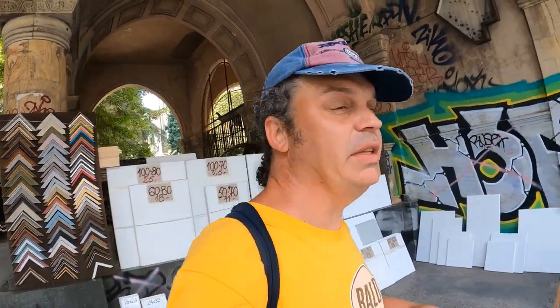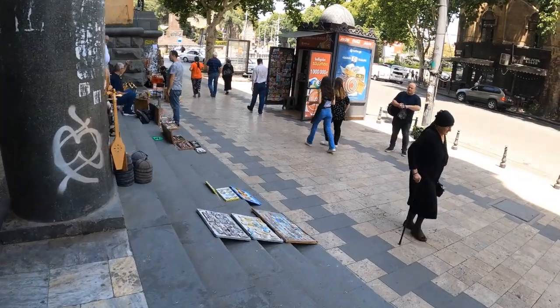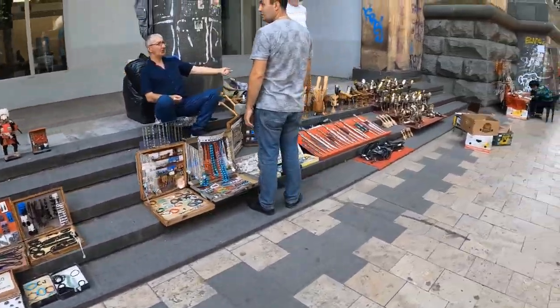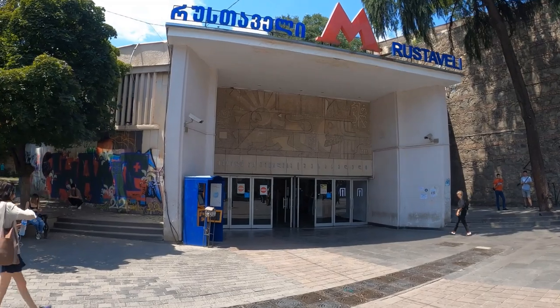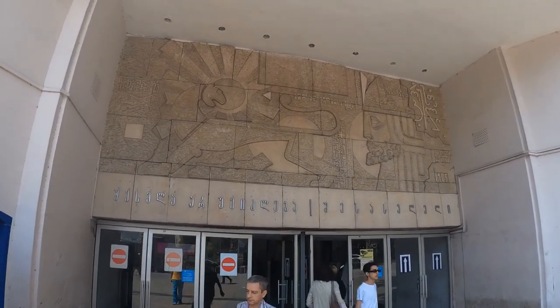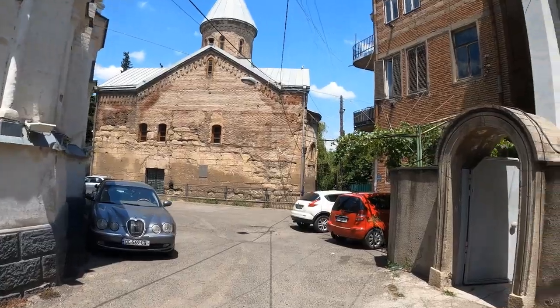It appears that most of the Soviet buildings are on the edge of the city, and I'm about to enter an area where it's literally just filled with them. I've got to be careful where I walk because there are lots of street traders - you don't want to step on someone's merchandise. Check out the old Rustaveli metro station. Nice old churches around here, though this is not what I've come to look at.